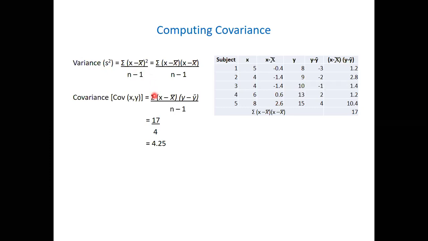So variance, as you know, how do you get it? Variance is the mean square deviation from the mean. Deviation from the mean is x minus x bar. That is, you remove the mean from x. X bar is the mean, and x is the value of each. You square it. When you square it, you calculate the average by dividing by the degrees of freedom, which is n minus 1. So variance is sigma, that is the sum, of the squared deviations from the mean, divided by the degrees of freedom. That's why we call it the average squared deviation from the mean.